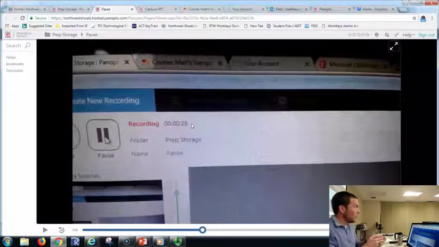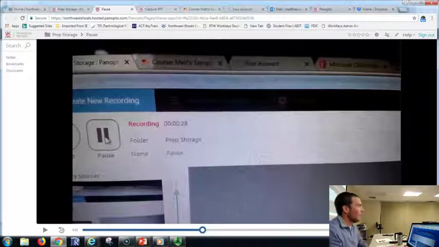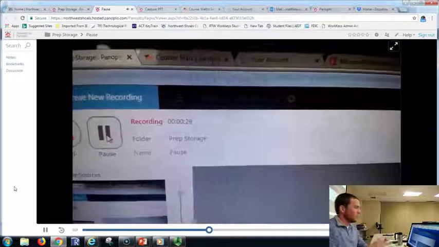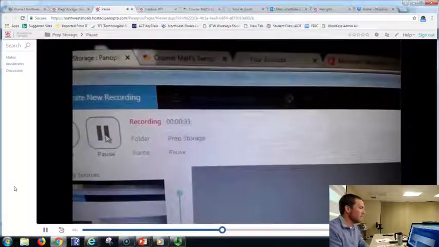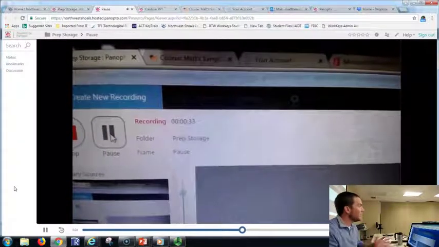So while it's paused, even though it says it's recording, it's not actually recording. I think it is, but it's recording to the Panopto server, so that if you, for whatever reason, decided you wanted to go back and get that content back, then you can. But you can see on my counter here, and you can't see it well on that first one, but on the second one you'll see it does kind of a fade between the pauses.